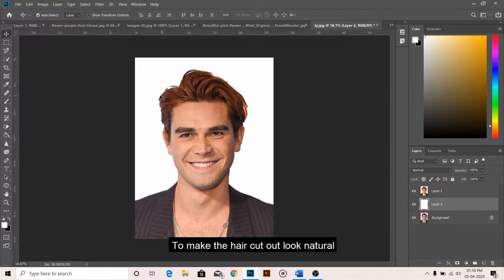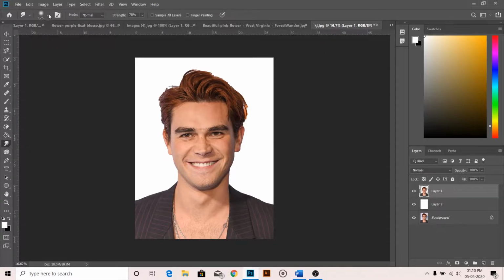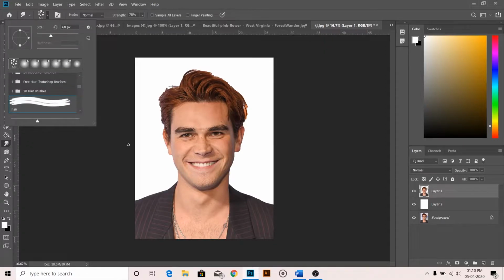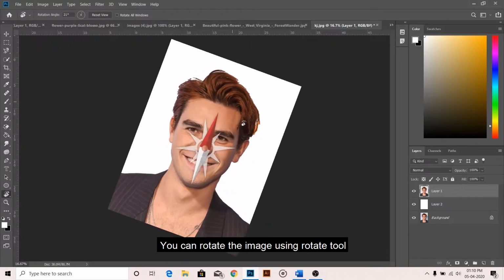To make the hair cutout look natural, we can use the Smudge tool. The tool helps you to mix or blend the content. If you are not able to brush in vertical mode, you can rotate the image using the rotate tool.